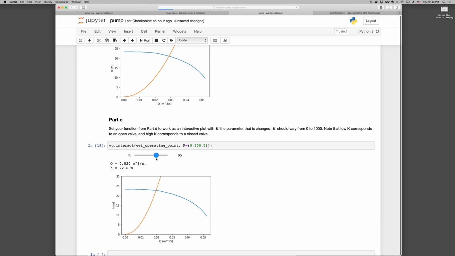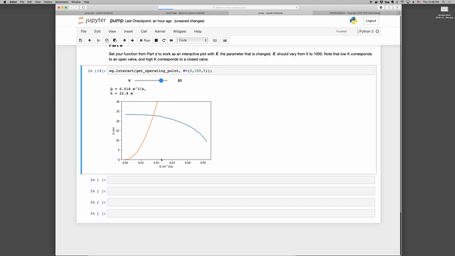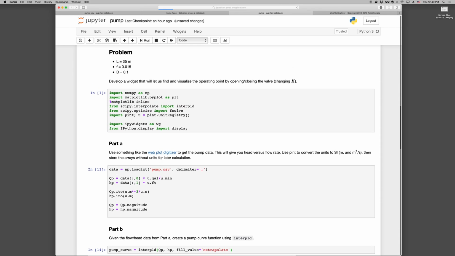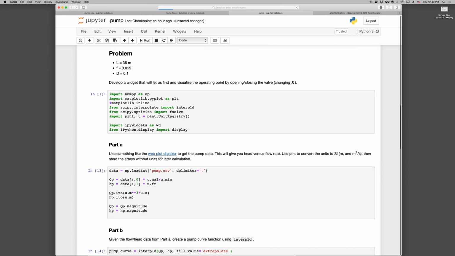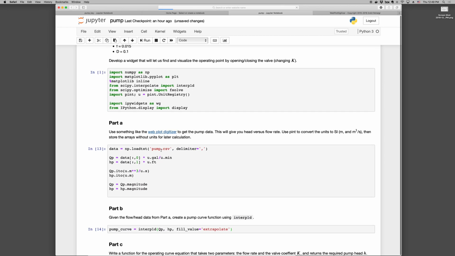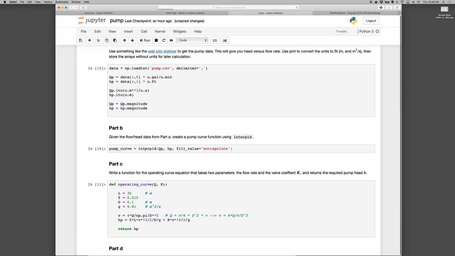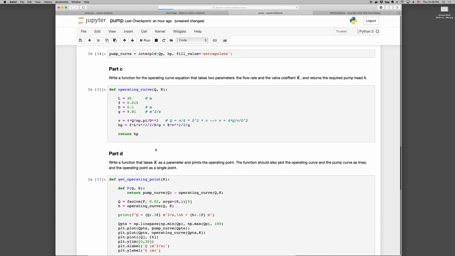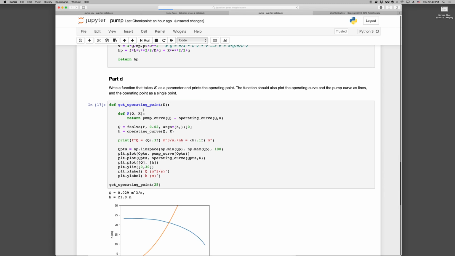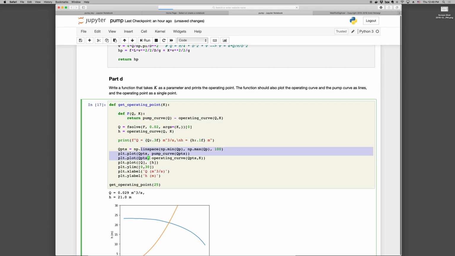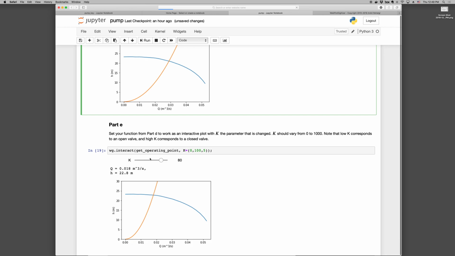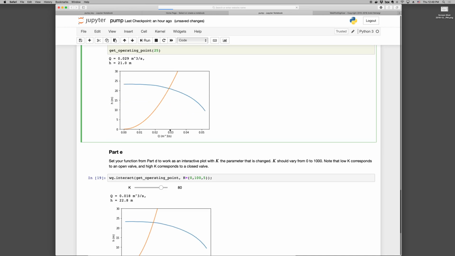So kind of fun. This is an example of combining several different tools that we have in Python. So we're using WebPlotDigitizer to grab the data, and we load it in with NumPy, change the units with pint, get a function out of it using interp1d. You could also fit a curve to the data if you wanted to do that too. Then we grab the operating curve, a function for that. And then we wrote a function to actually solve the problem. And here we have a function inside of a function. And this prints the results and makes a plot. And then we're able to interact with it by feeding that thing the parameter it wants, k, with this interact function. Kind of a nice synthesis of ideas.